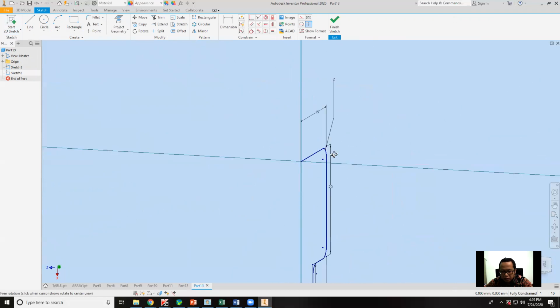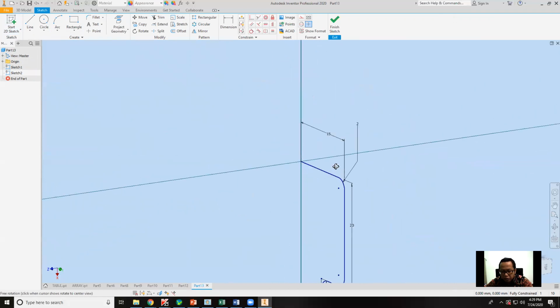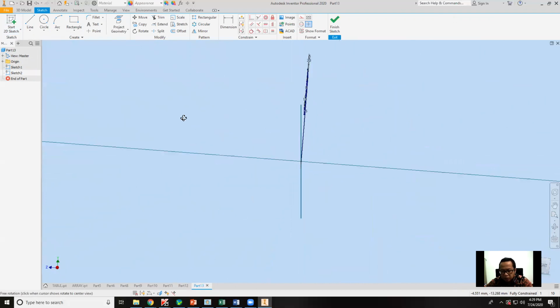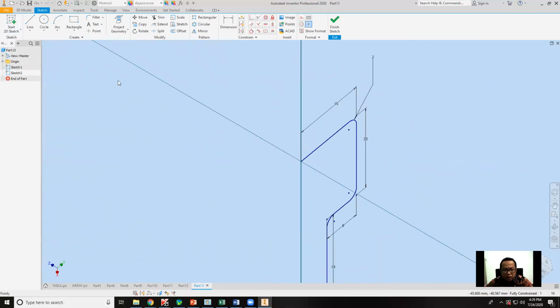We press shift and press the middle button of your mouse. Okay, and then we can make a circle here. Click circle, click this middle. So for example it is 4, yeah, not 4. For example, 3. Enter, click finish.